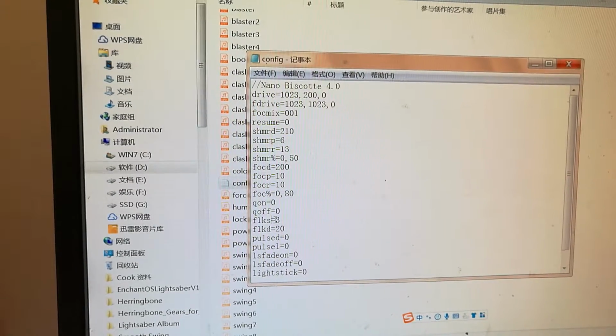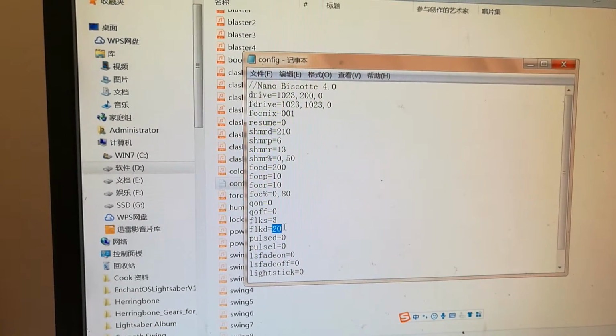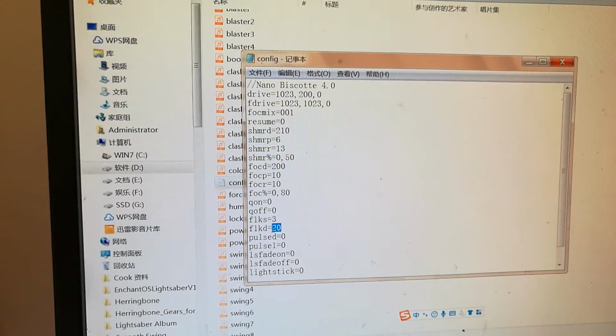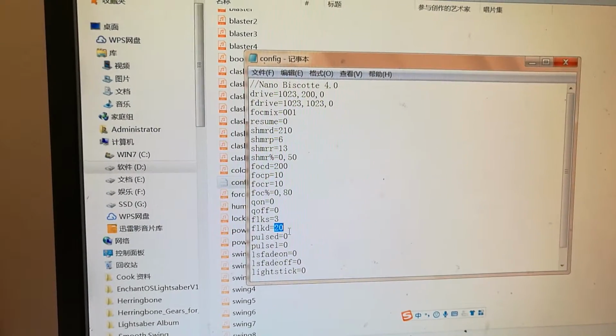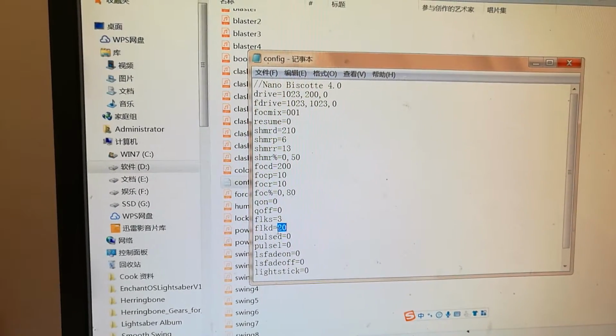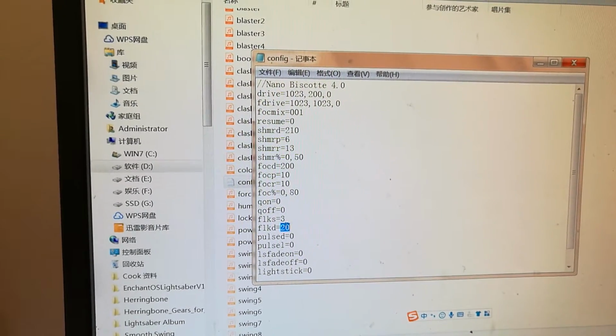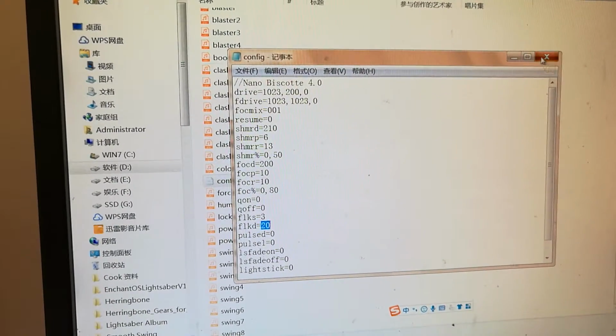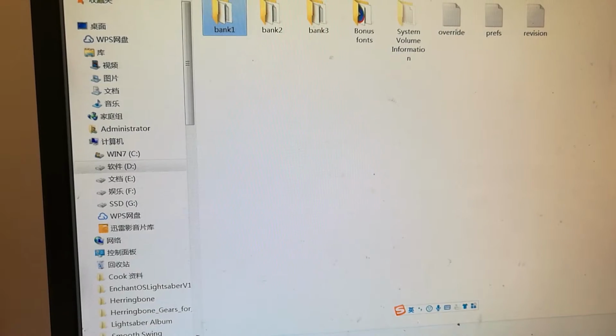I think it goes from 1 to 15. This value is the brightness fluctuation during pulsing. It goes from 1 to 80, I believe. Changing these two will give you either a stable blade or a quick flickering blade. Now, that being said, let's look at the switching sound font.